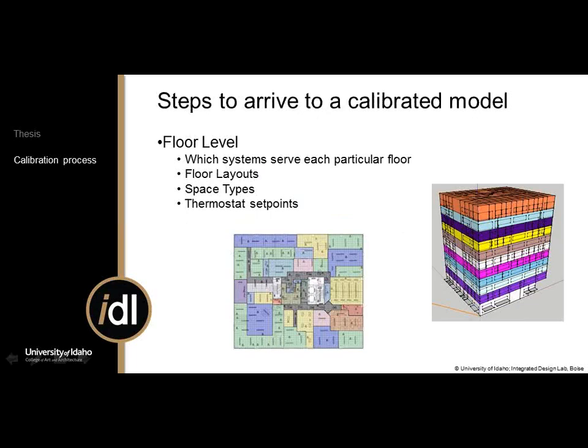So on the floor level, you want to figure out which systems serve each of the floors in the building. For example, which air handling unit, boiler, chiller serve each room. In my case, there was only one chiller, one cold water loop, geothermal with a backup, hot water for the hot water loop, and there was one air handling unit per floor. And a lot of this I was able to determine from the energy management system of the building, and by talking to Mike, the building manager at the Banner Bank building.